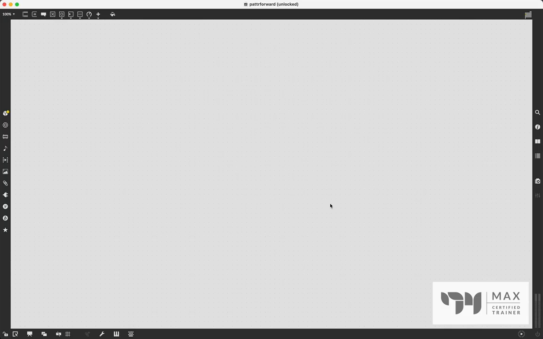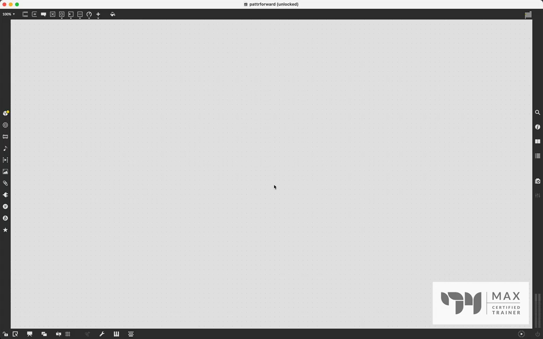In today's Max MSP tutorial video, we are going to be talking about Pattrforward. This is a super useful object that uses scripting names to send data around, which will be very helpful if you're trying to create really clean user interfaces and for a plethora of other reasons. So let's just jump right into it, shall we?